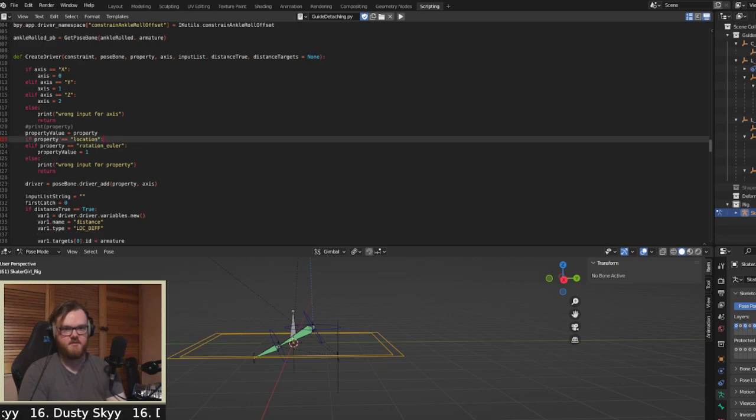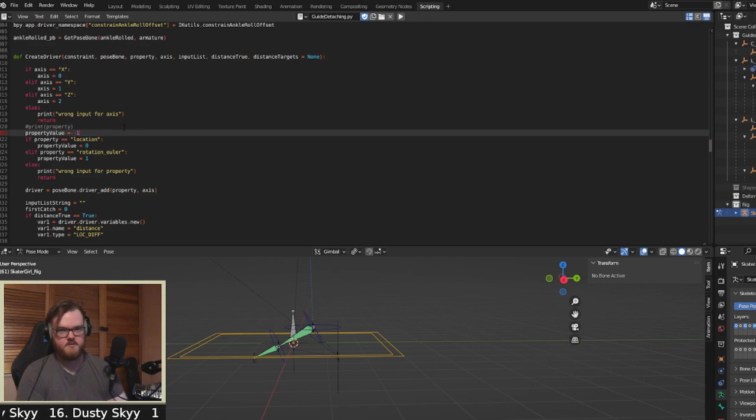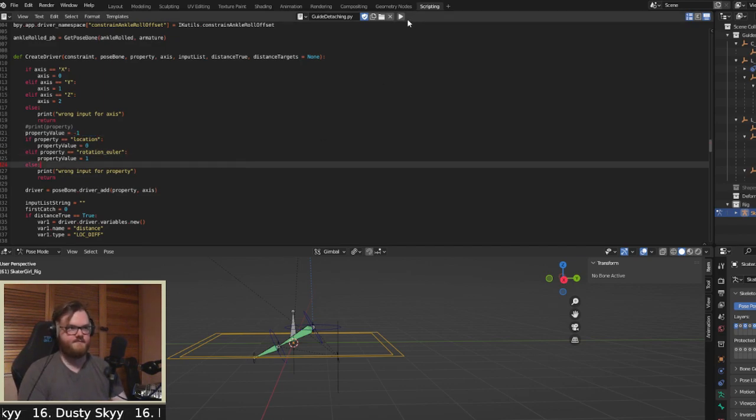I think I messed something up when I tried to put them together. I see. Property value 0, -1. Okay, so that actually works now. Thank Christ! I don't know what was wrong with it. Yeah, I messed it up somehow.